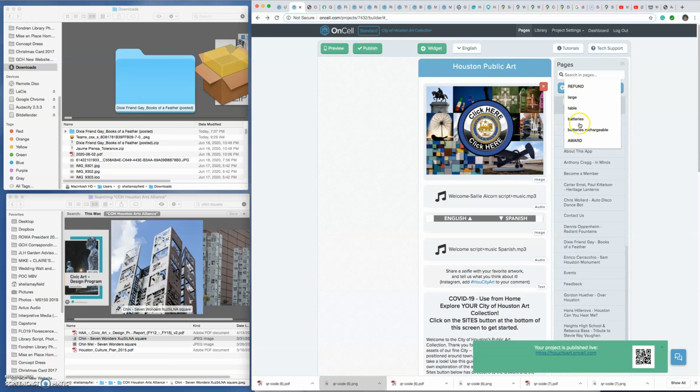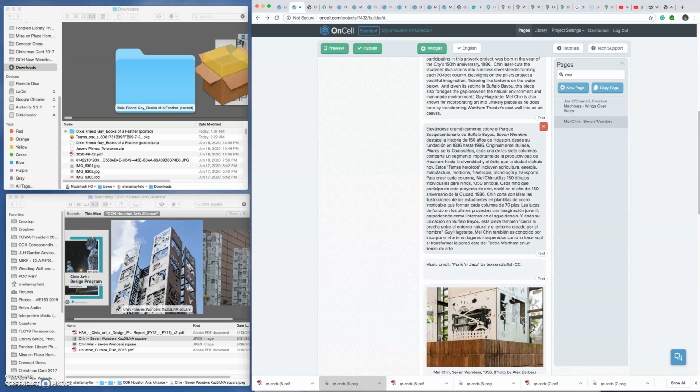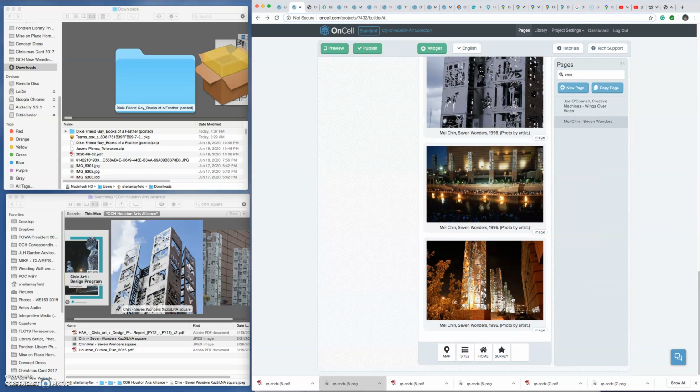Okay, and I'm going to show you where we're going to put this out of the way. All right, so this is, we call this part the builder. This is the backend builder for this object. Okay, down here at the bottom is where we're going to have this QR code. So the first thing we need to do is create that middle part. You remember that little image that was in the middle?